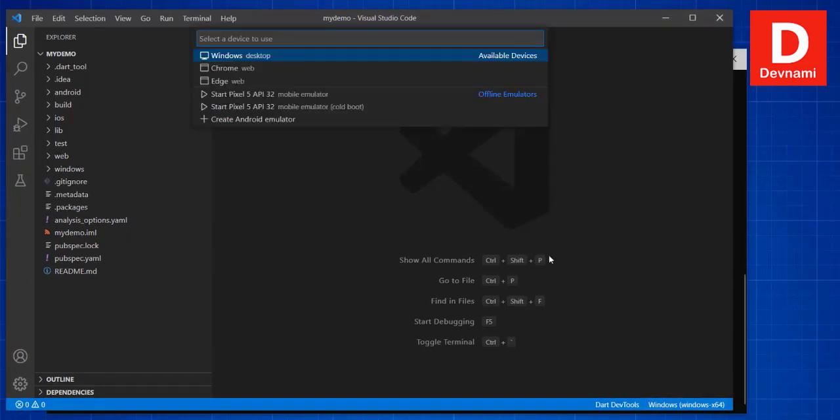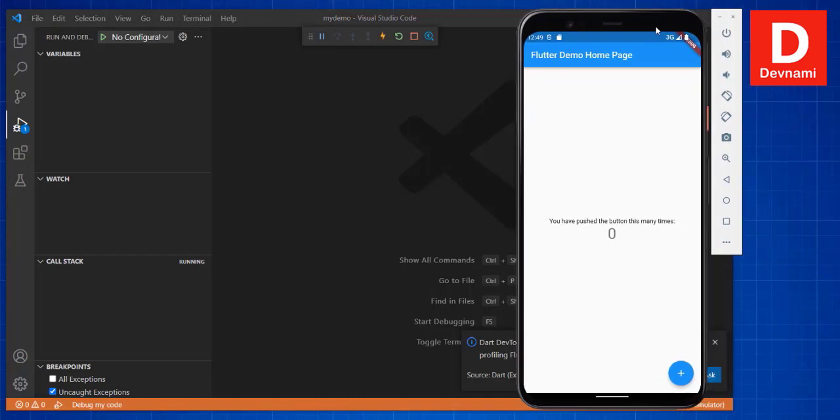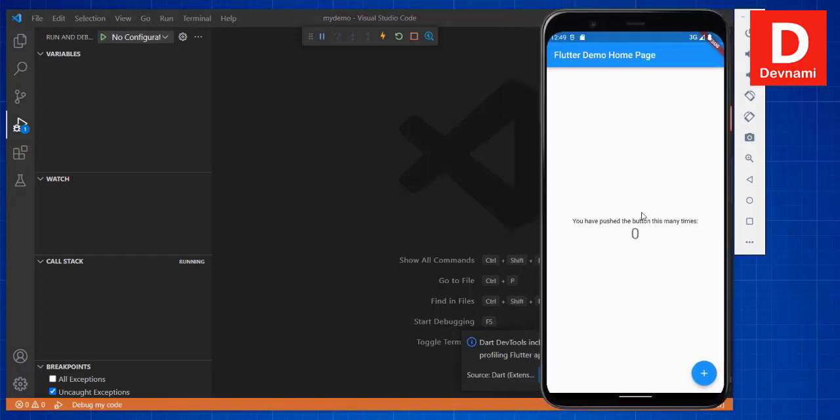Then it should open the command palette option where you can select Start Pixel 5 API 32, and that should call for that particular virtual device. And as you can see, your Flutter demo is ready within your Android virtual device that you have set up and connected to Visual Studio Code.